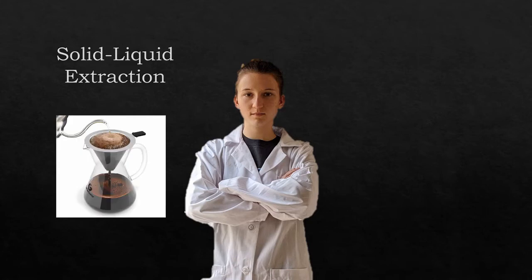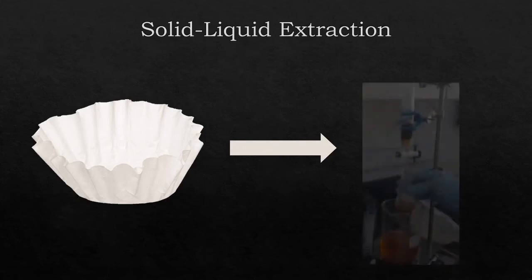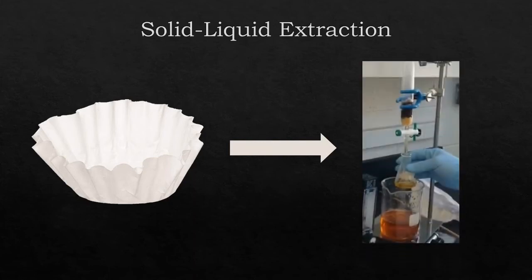To extract our caffeine, we'll use a series of separations called solid-liquid extraction and liquid-liquid extraction. The solid-liquid extraction step is kind of like making coffee, but instead of using a coffee filter, we use a column packed with cotton and sand. We'll collect our coffee samples at predetermined time intervals for the next step.